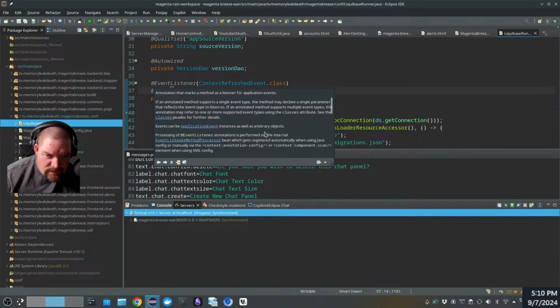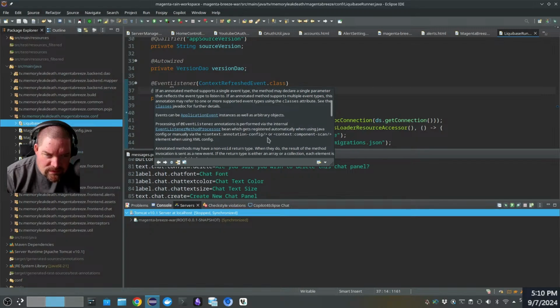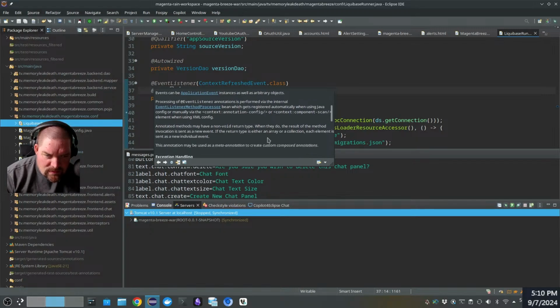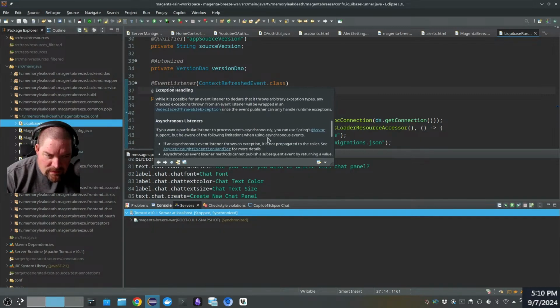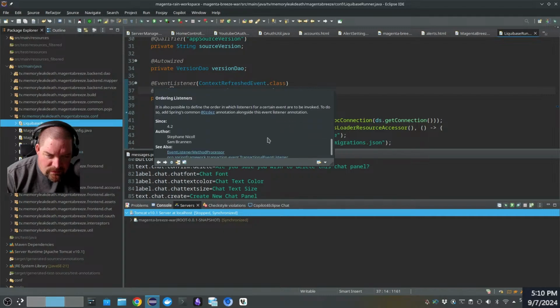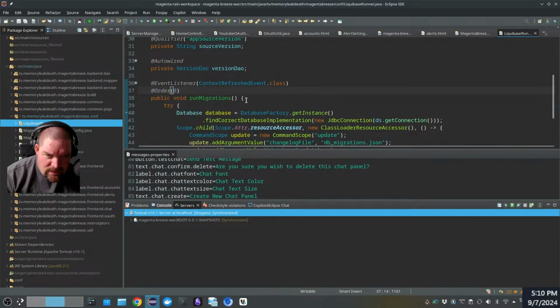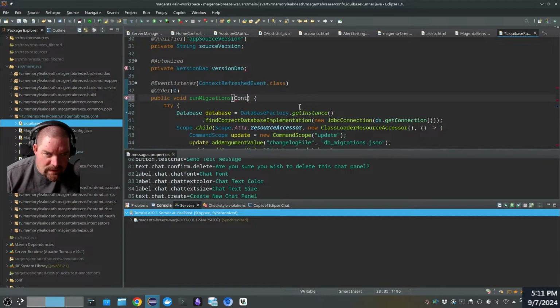This can be application event instances. It's probably an internal non-void return type. Handling asynchronous listeners, ordering listeners. If I put a parameter here, do I get it? I think I get it.